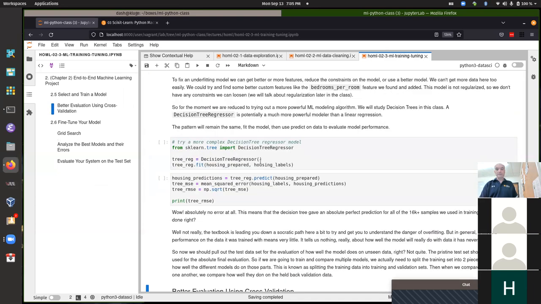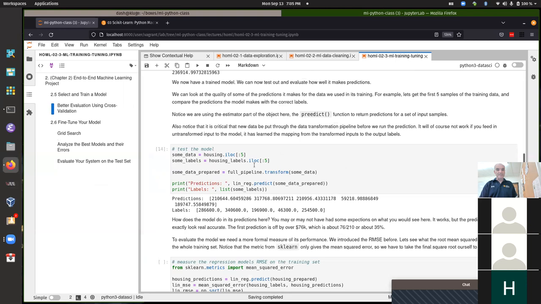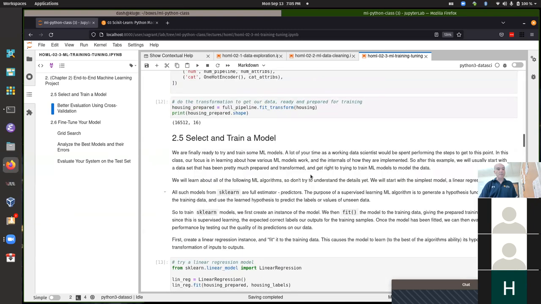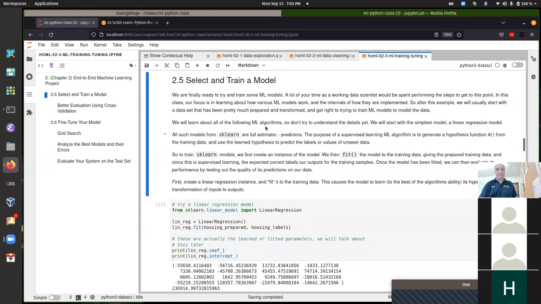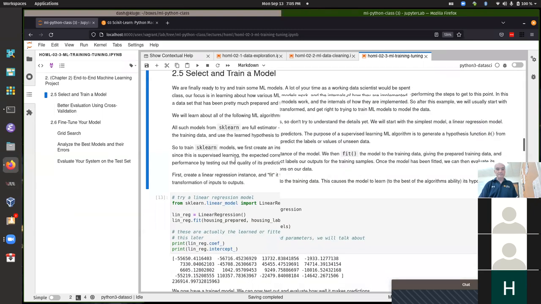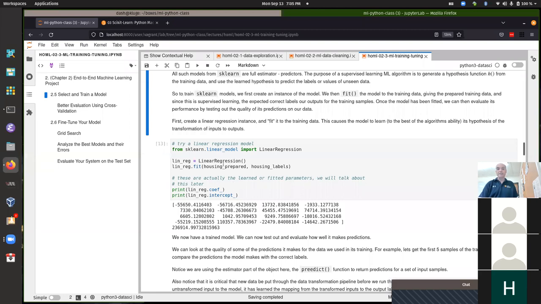And then I think I'm going to have to wrap up here. This notebook has some cells that will take some time to run. There are some examples of actually training models here, right? So we start with a very simple model, like a linear regression, right? And again, I don't expect you to know what linear regression is or what a random forest is, which are the two I think that we use as examples here.